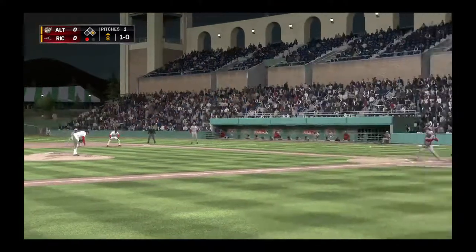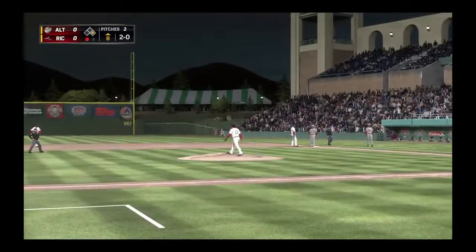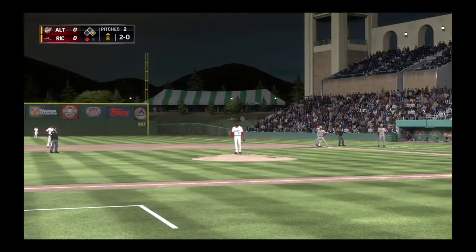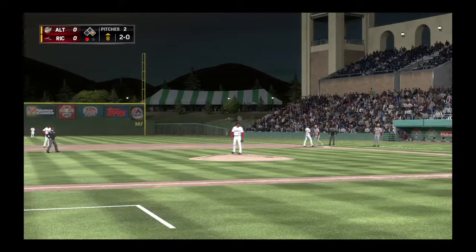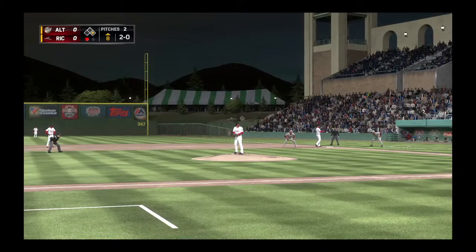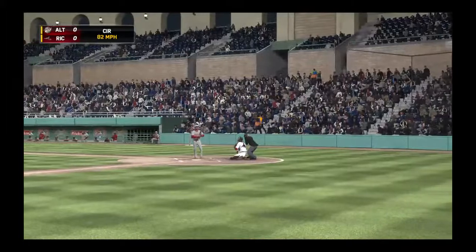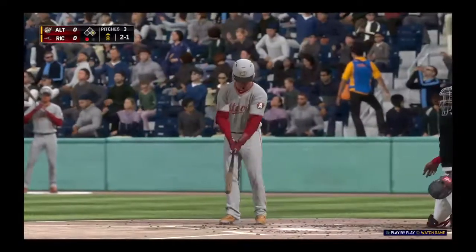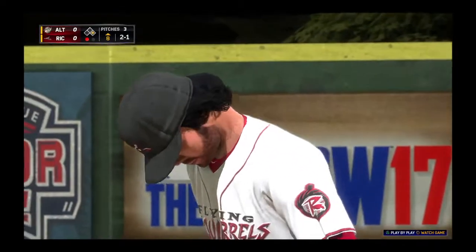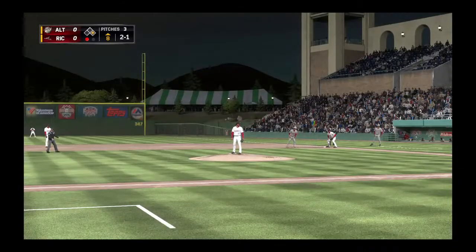Ready with the 1-0 pitch. And that one stayed too low, apparently. On 2-0, you can bet he's looking for a fastball that he can turn on and drive. Might be thinking about picking on that big hole between first and second. Here comes the 2-0 pitch. A changeup that just catches the bottom of the zone for a strike. Love the pitch call there. 2-0. You know the guy's geared up for a fastball, and you drop a changeup in the zone. That's going to be a tough pitch to handle.